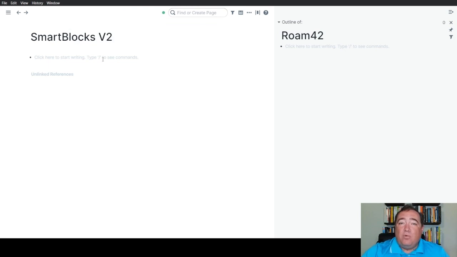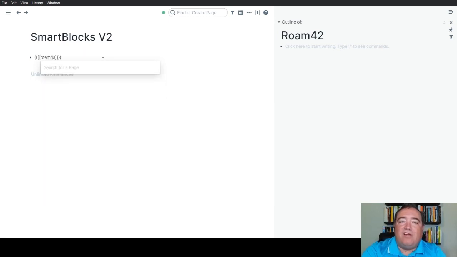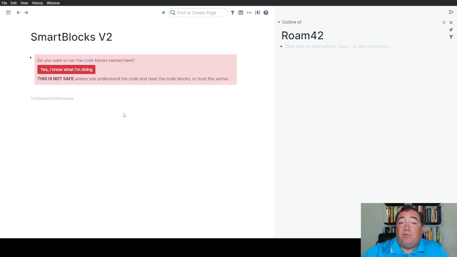So in order to manually install an extension, you need to do 2 things before you copy the code of the extension. First things first, you need to bring in the Roam.js reference. And it's a slightly special reference. You'll recognize this from the to-do format or the done format. Whenever Roam wants to render something other than just the text, it needs to show it in braces first. So the braces being the curly braces. So you'll want 2 of those, and then you want the double brackets, the normal square brackets, and then you will reference Roam/JS.